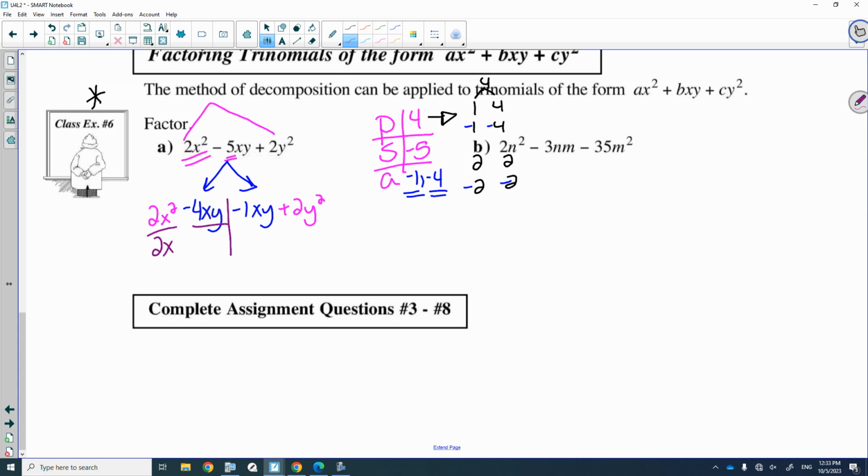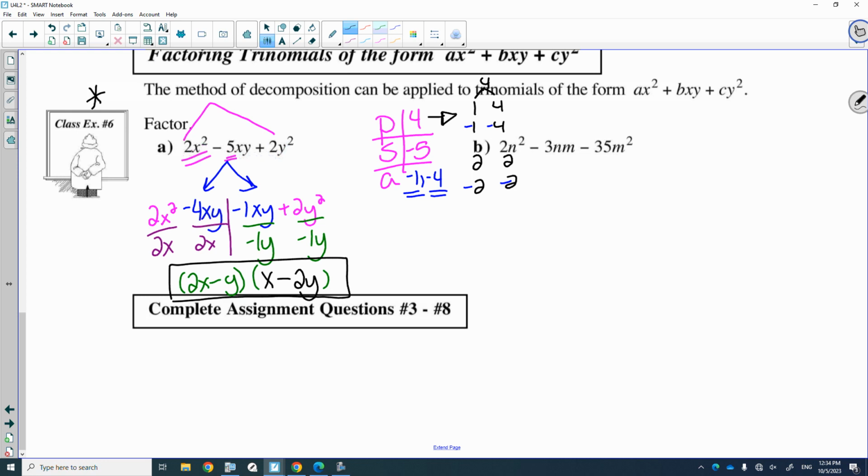So I could take out a 2x from here. I'll do it the quick way. And from here, Jesse, what would I take out from this group? Yes. So doing it the now quicker method, one of my factors, hopefully you could see it, Jevin, looking at these two numbers, what will one of my factors be? Yeah, 2x minus y, that's going to be one of them. And then the other one, Lachlan, will be what? Yep, those will be my two.